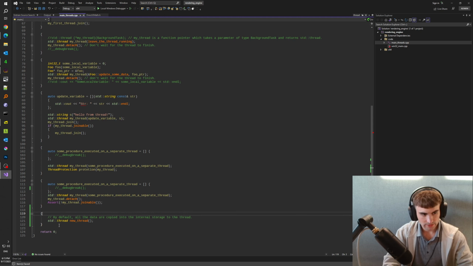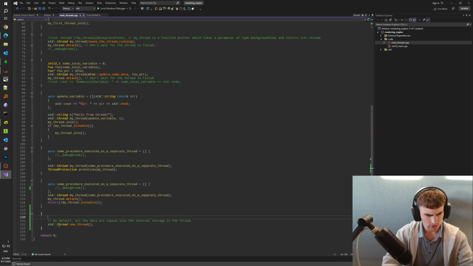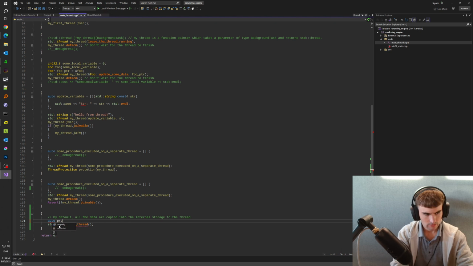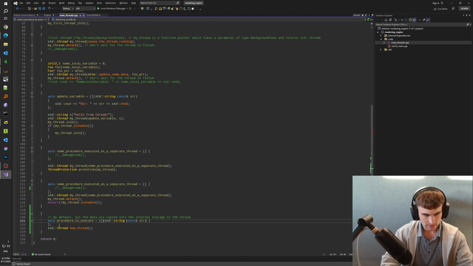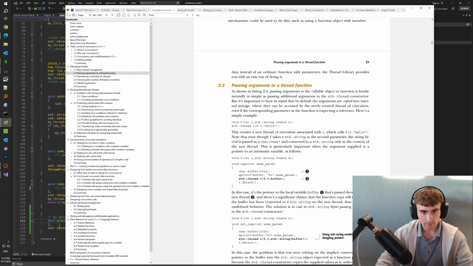Let's create a new thread, and probably we'll need a lambda function. It would be easier. And we know that we have some arguments, so we'll have to pass them as well. So the first one is std::string, right? That's a string that we are passing, and we were considering passing some number as well.